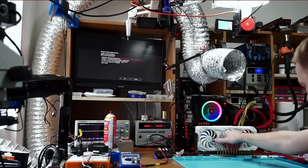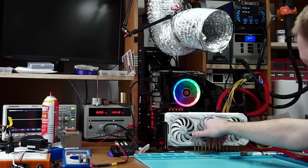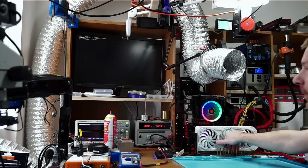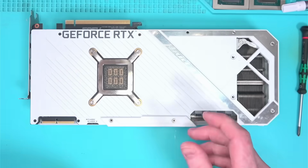so I'll go ahead and run a memory test while the board is still warm. And I'll keep my fingers on the fans, preventing them from spinning, so that the board will not cool down, as it may affect the result. And not long after, we have a fail, so let's take this thing apart and see what's going on.